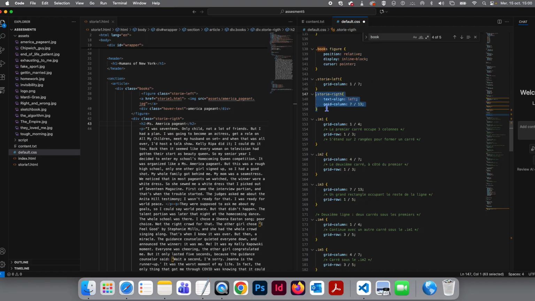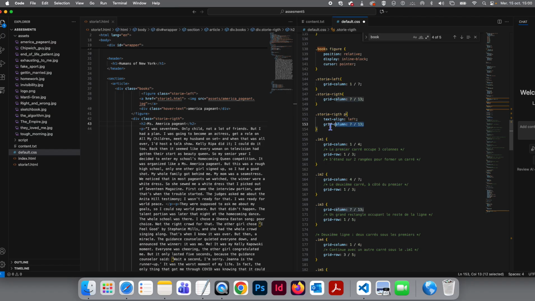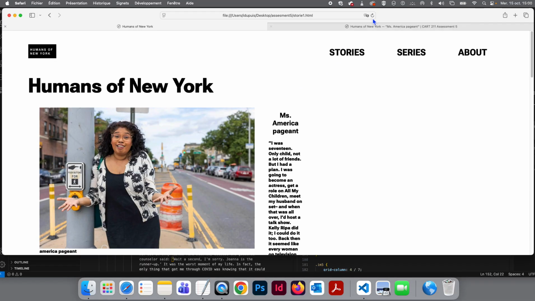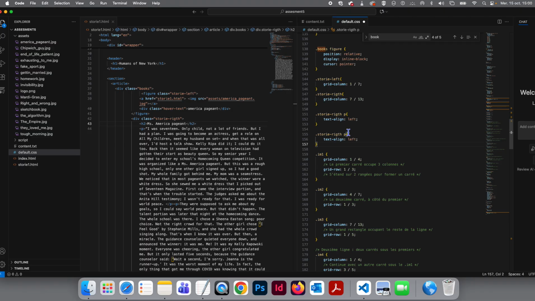I'll better create a new story right P, text-align left. I'll put all of my attributes here. It will be better off like that. And then same thing for my H2, story right H2.